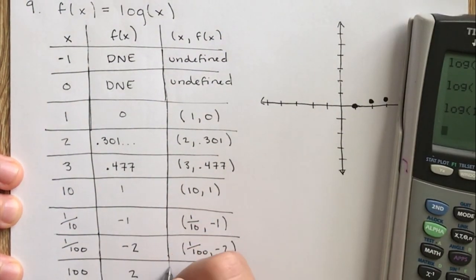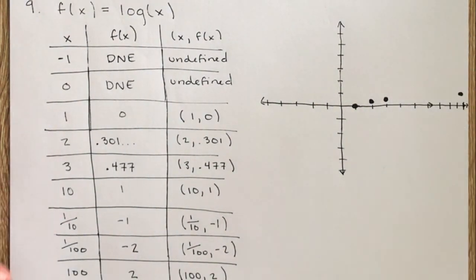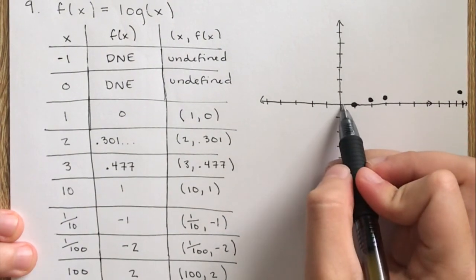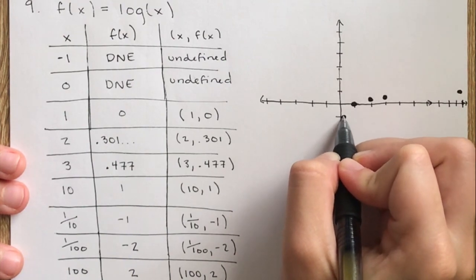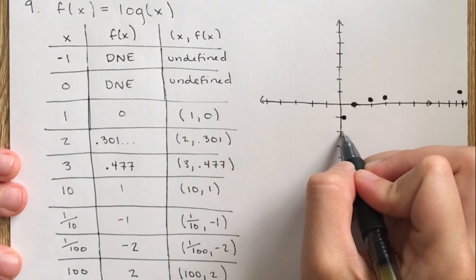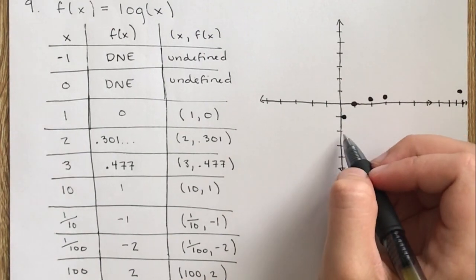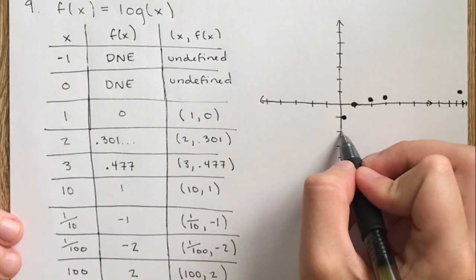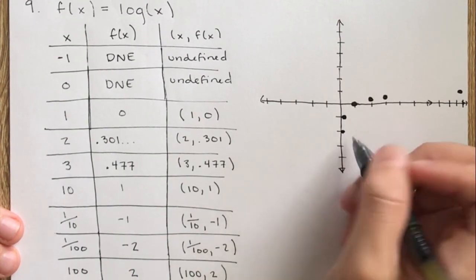I'm sure this doesn't make a ton of sense right now, but when we talk about these types of functions, we will discuss this more and why it looks like this. Let's go ahead and graph these points here. So we know that 1 over 10 is going to be -1, so that's already pretty close to the x-axis at -1. Then we know if we put in 1 over 100, that's very, very close to the x-axis. Really, it's going to be hard for me to draw it that close in a way that makes a lot of sense at -2.